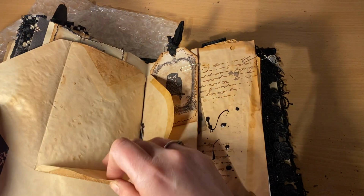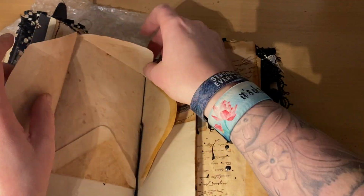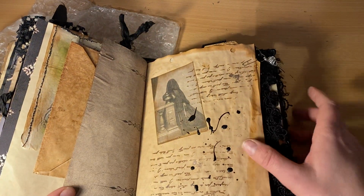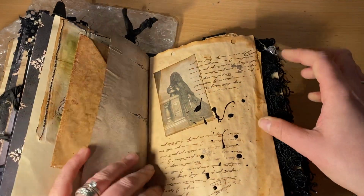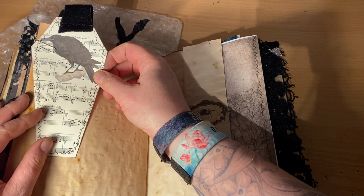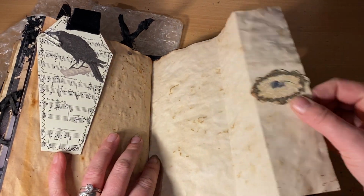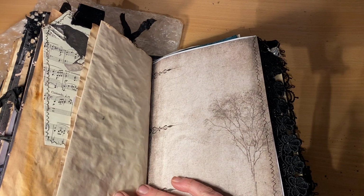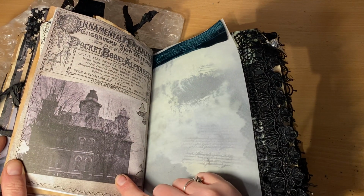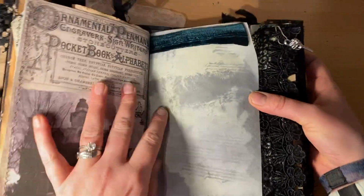And then we've got this large envelope that can be opened up and journaled in, or you could glue it and use it as a real envelope. Another journaling card. Just did some more stamping and used this. Another one of those coffins with a bit of velvet on. Another large pull-out piece of paper. I love this. This is such a gorgeous image, very gothic. Some more vellum, and we've got some green velvet.